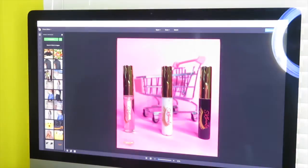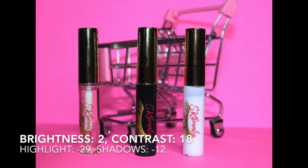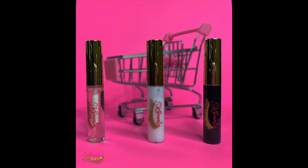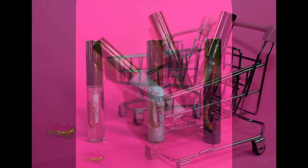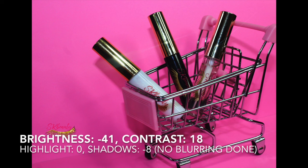And yeah, guys, that is it. So this is the image from my DSLR camera. This is all the numbers I use. This is the image from the iPhone. Those are all the numbers I use. And this is also an image from my camera, and those are all the numbers that I use.